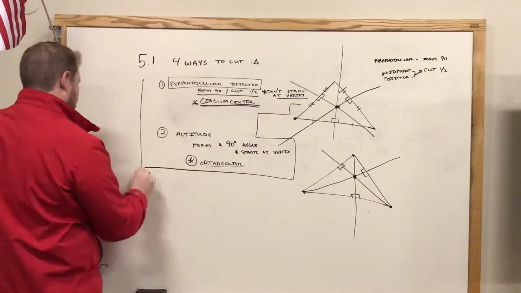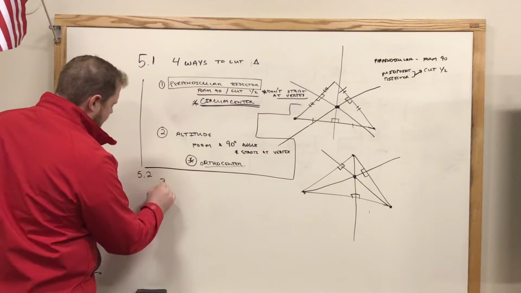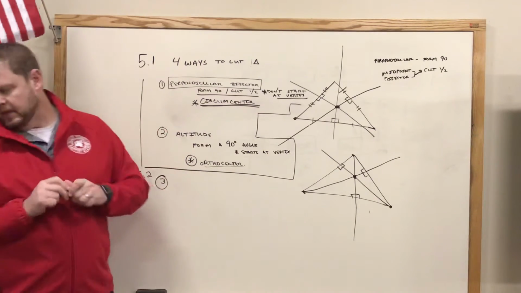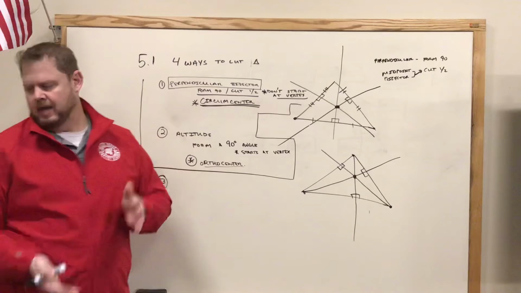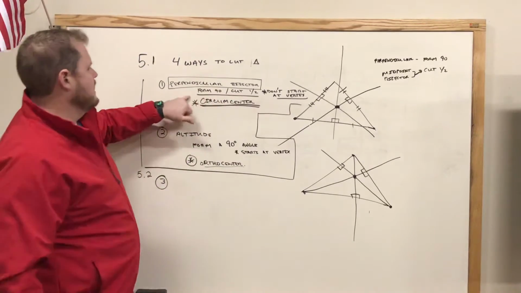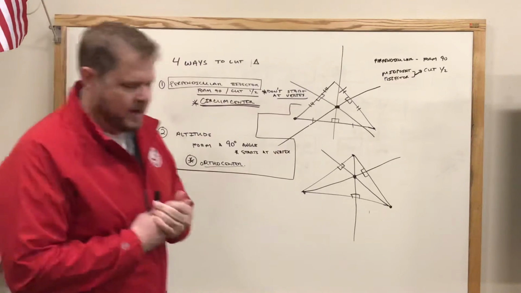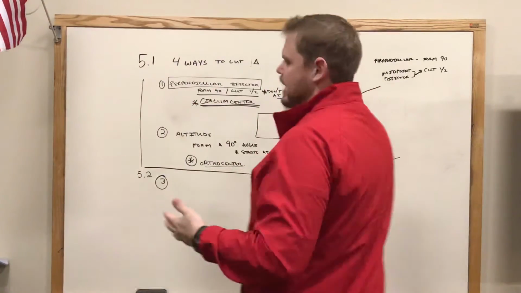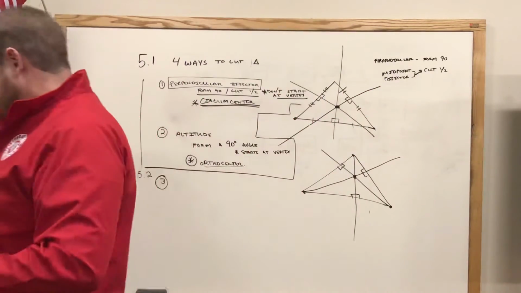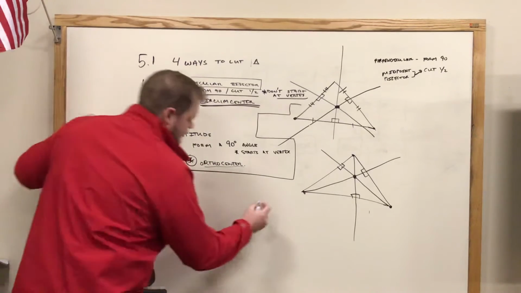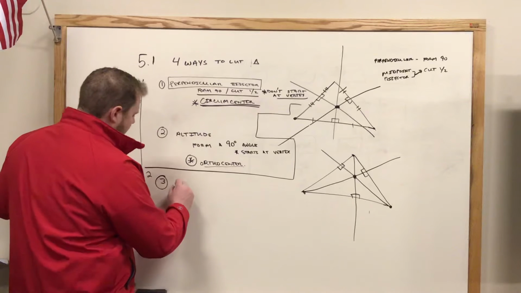Okay, so this is 5.1. 5.2 is the third way. So there's a third one. Okay, so think about it. When it formed a 90-degree angle and it cut it in half, when it formed a 90-degree angle, those are two of the ways to cut a triangle. So if I have a triangle and I draw it, it doesn't have to cut it in half. What would it mean? What would it have to do? What's another way? Think about it. It would be called an angle bisector.